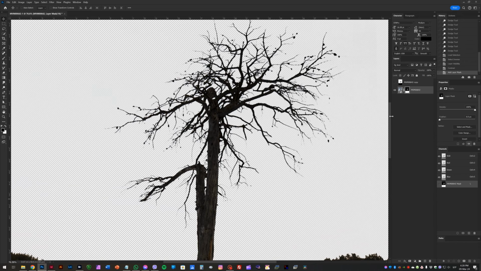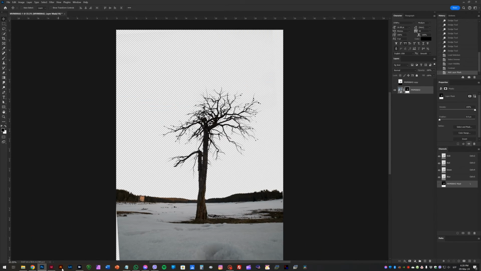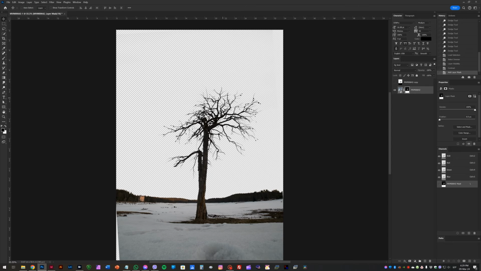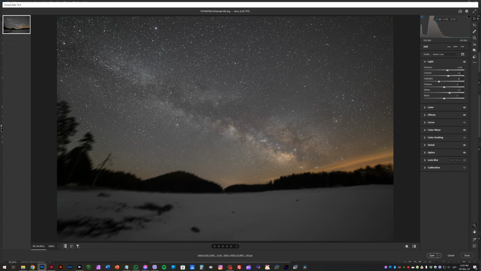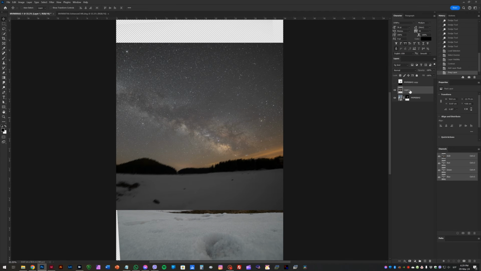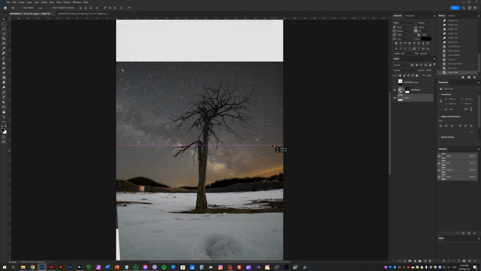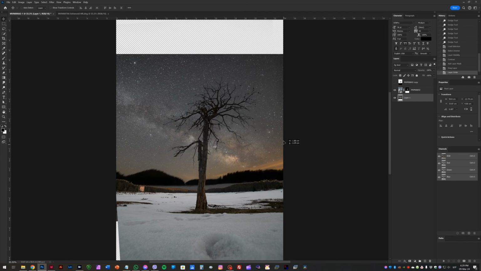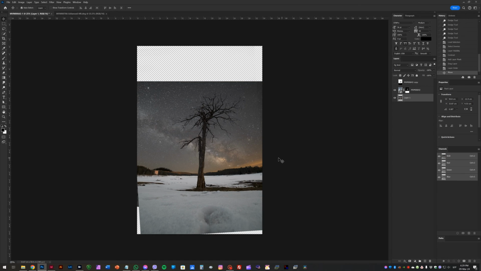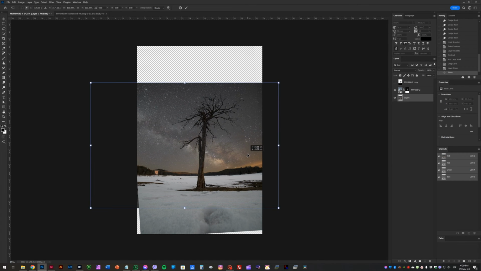Now I will open the sky image that I took a few hours after I managed to capture the foreground, and I will drag the image and put it here, and that's it.